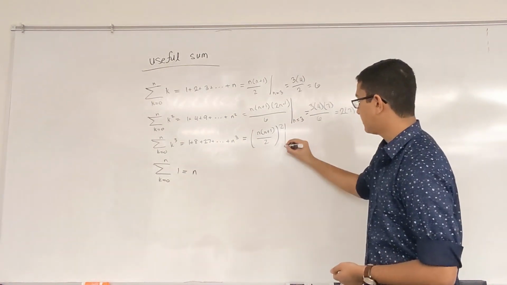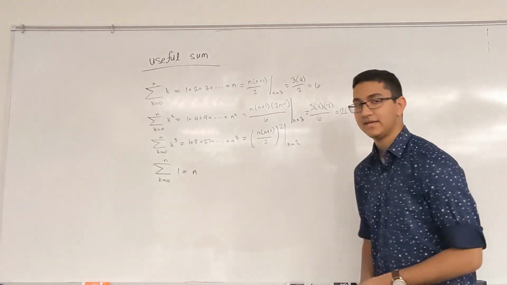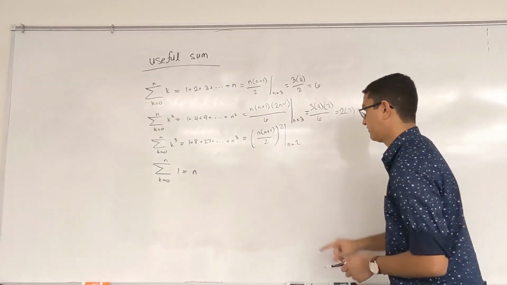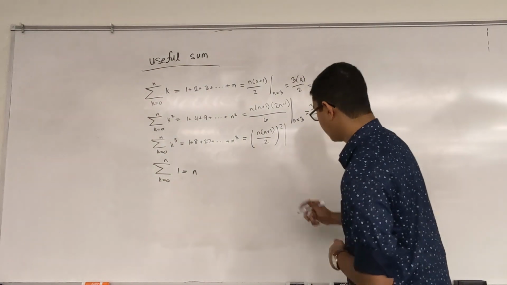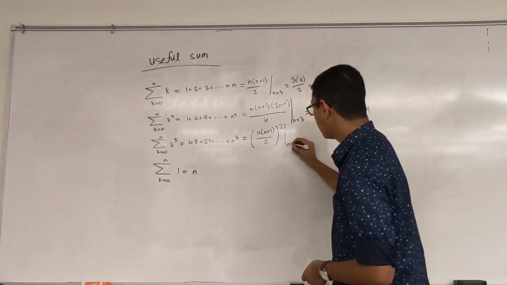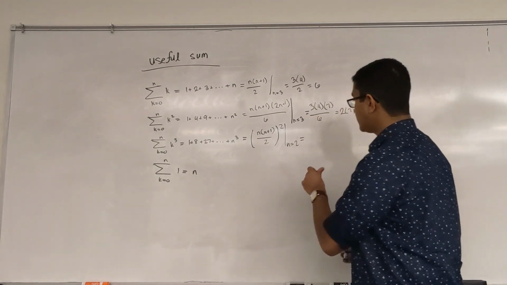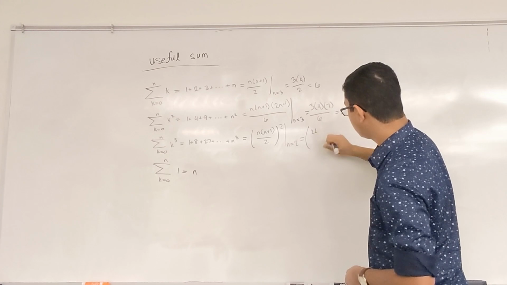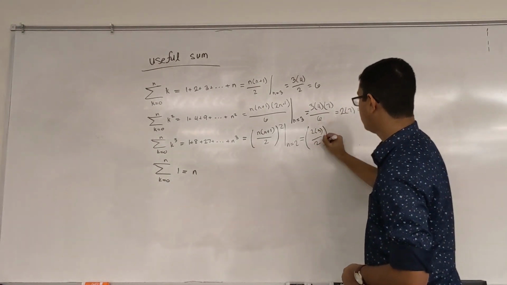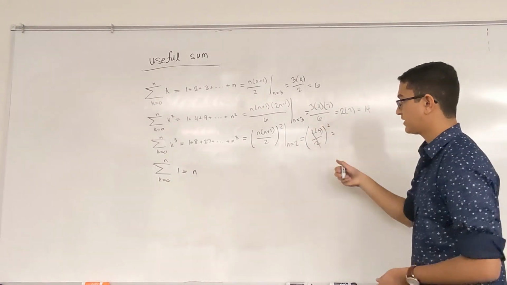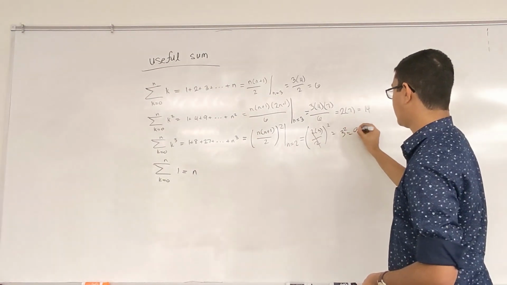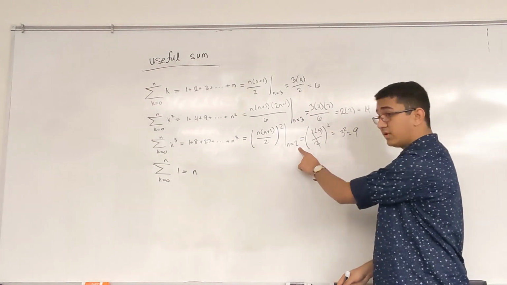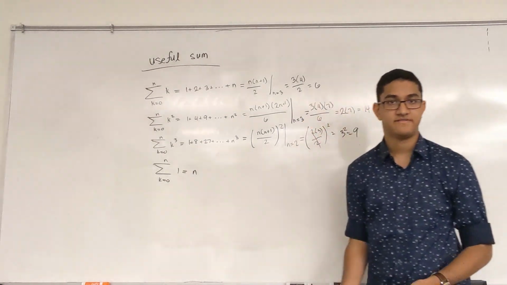Finally, we can solve the same thing for n equals 2 in this case. I can do larger terms like n equals 3, but for the sake of time, just for the sake of making sure this is quick, I'll just do n equals 2. So in this case, we'll just have 2 times 3 over 2 squared. These cancel, the 2's cancel. So we're just left with 3 squared, which is 9, which is exactly what we're looking for for these first two terms. Since we're computing at n equals 2, 1 plus 8 is in fact 9.